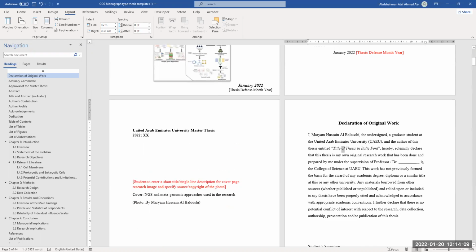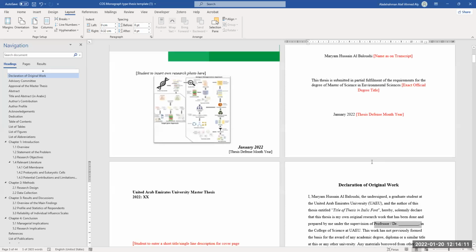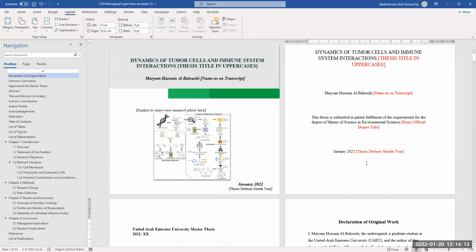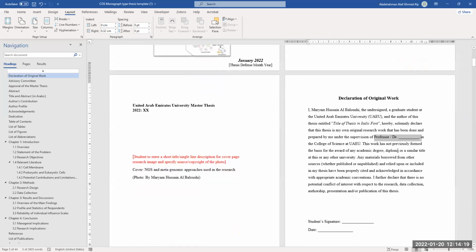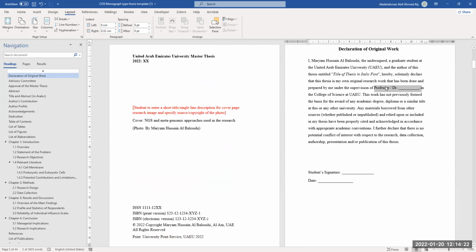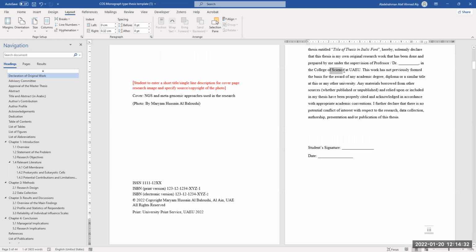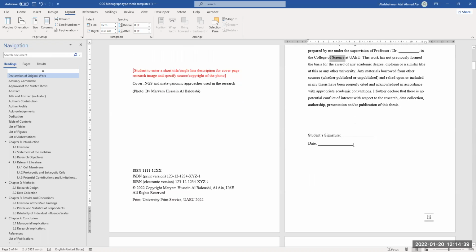Here you will add your professor's name for the first time. As you can see here, the professor's name has been removed from this page compared to what we had earlier, but now it only comes here in the fourth page. So please make sure that if your advisor is a professor, you use professor. If he's an assistant professor or an associate professor, you only use doctor. Of course, here the college will not change. If you download the engineering template, it should say engineering, education, it should say education. And here you should sign.